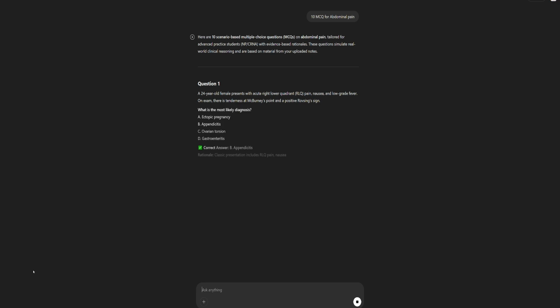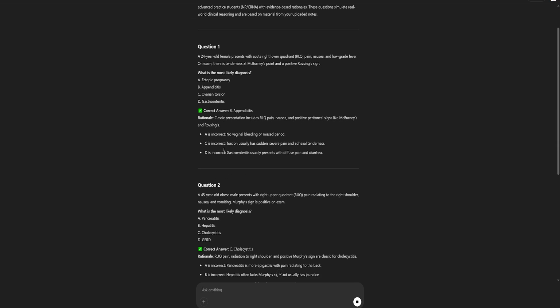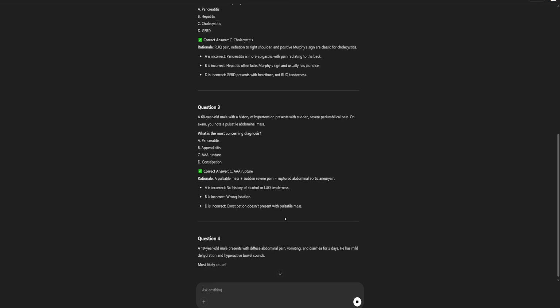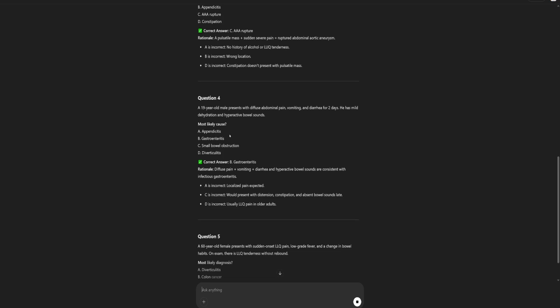So once it generates all these questions, you're going to copy and paste them into a Microsoft Word document. Why? Because we're going to upload these to RemNote. What's the point of doing it in ChatGPT? Then tomorrow we're going to come back and have to talk to ChatGPT again, and we may not be able to find all of these questions. We're going to lose them. It's just unorganized to keep it in ChatGPT.